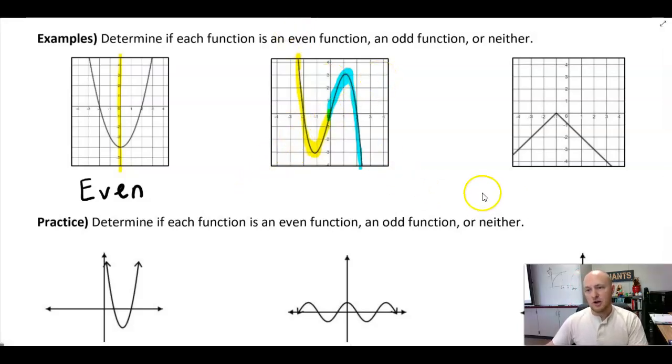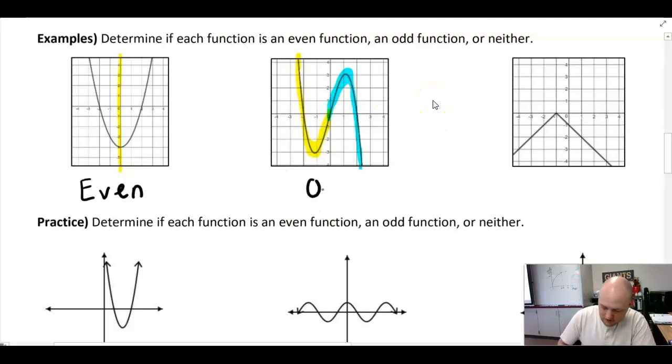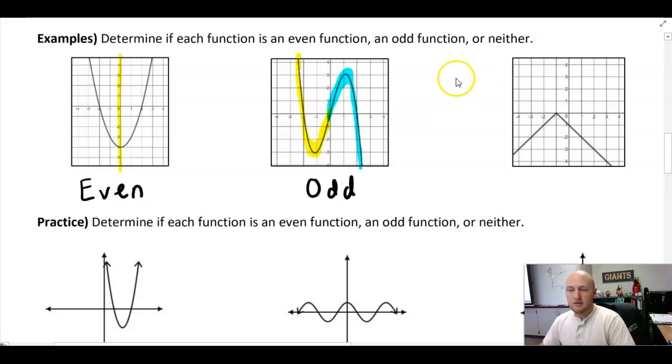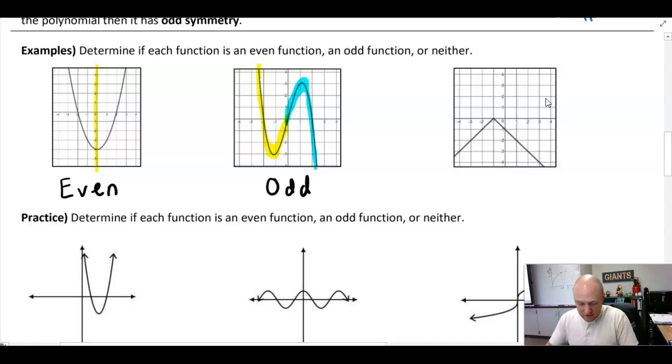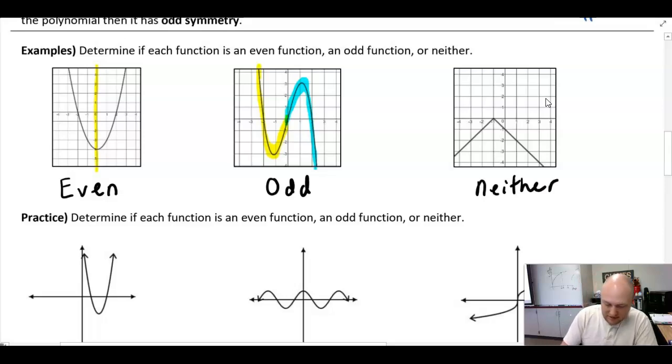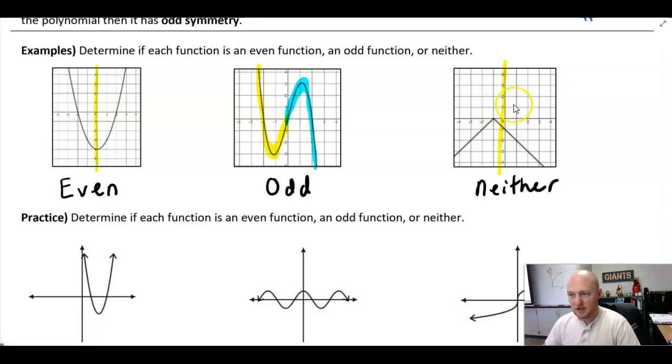So they're reflected across the origin, reflected to the other side. This is an odd function. Now example 3, let's go ahead and look at this function. For this function, this is an example of neither even nor odd. It's not symmetrical with respect to the y-axis. If I went ahead and split it here, this side does not reflect onto this side, and similarly this quadrant does not reflect up here into this quadrant. So this is neither even nor odd.